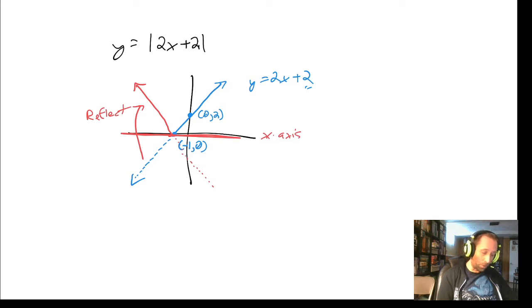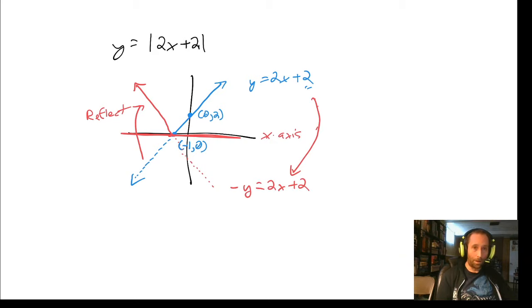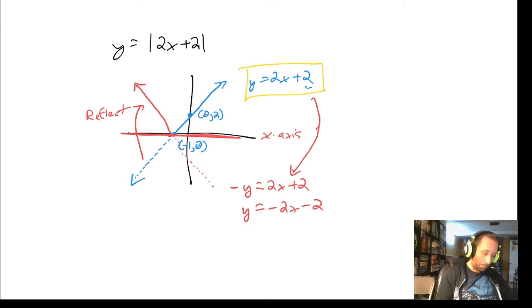So if I took this equation and I were interested in the reflection of it, it would be as if my y values were changed from negative to positive. This would be the reflection of my original graph. But realistically, we want to solve this for y. So what happens is that that negative sign gets applied to everything on the right-hand side. So I have these two equations, this one and this one.